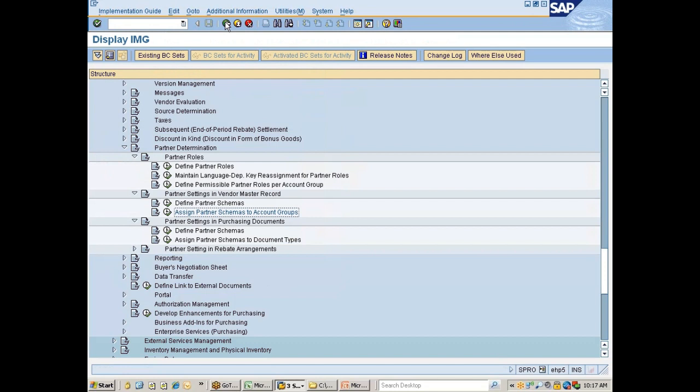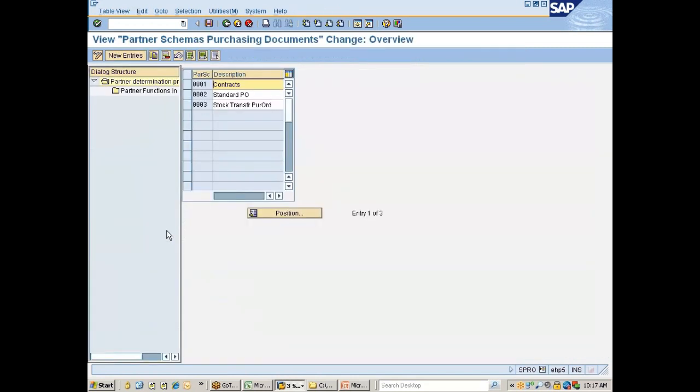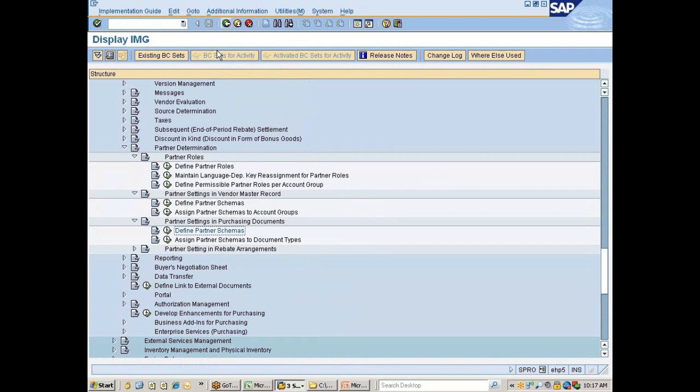So with this, once you are done with assigning partner schemas to account groups, there is one more thing which is pending now. In case you are interested, you can define your own partner schemas, like 0001 and so on. So if you want, you can define your own partner schema and then assign the partner schema to document type.